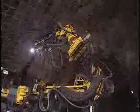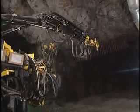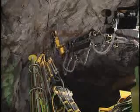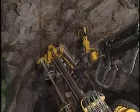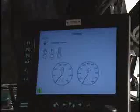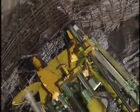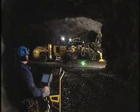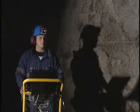Atlas Copco has developed a new Boltec rig version equipped with a screen handling arm. This makes the rock bolting, even in these very special conditions, convenient, quick and most importantly, safe. For really dangerous rock conditions, the Boltec can be fully remote controlled, and the operator controls the bolting from a safe distance.